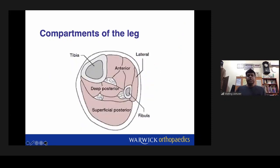Another thing I want to tell is compartments of the leg. Remember, this is a common question. It can come in vascular surgery. It can come in orthopedics. Leg has four compartments: anterior, lateral, deep posterior, superficial posterior.